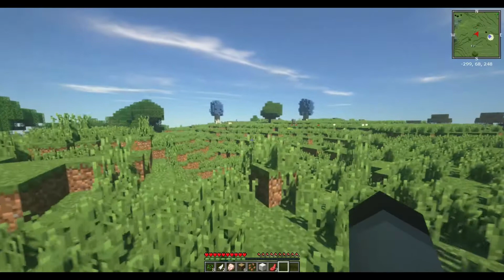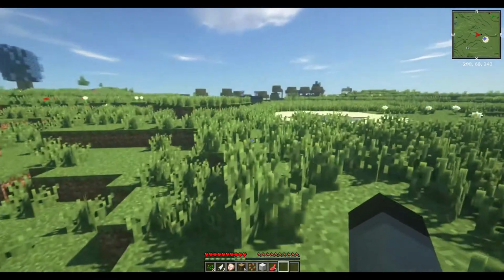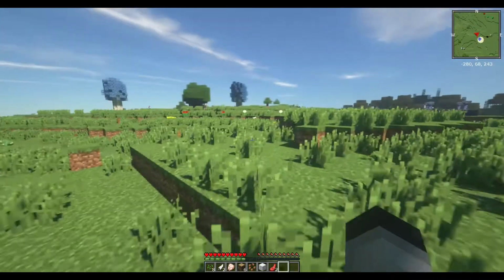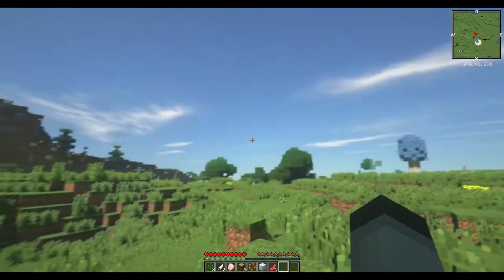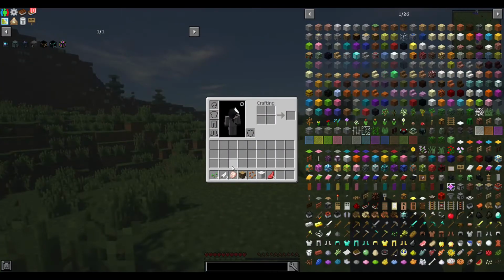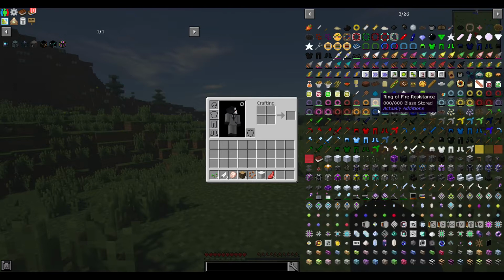I just saw another sheep. Where, right, there they are. So I just got like, I only have what I have in my inventory here. Why do I feel like these are here from like a different mod pack of mine?